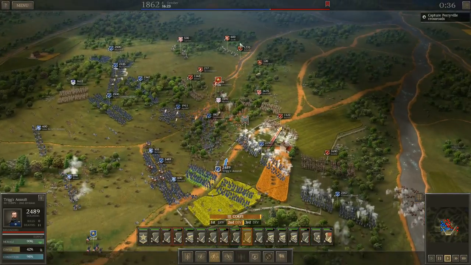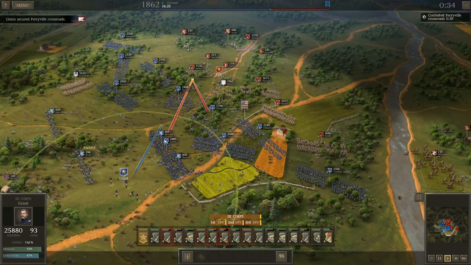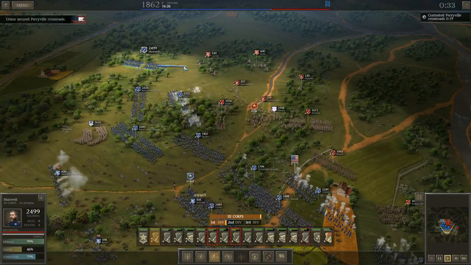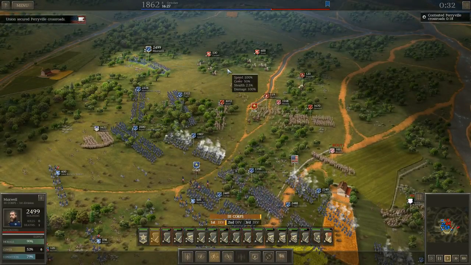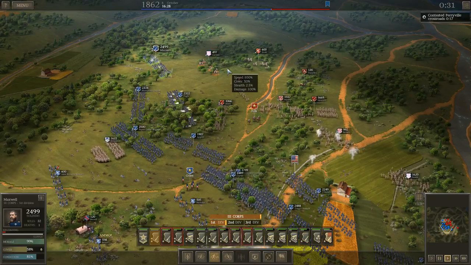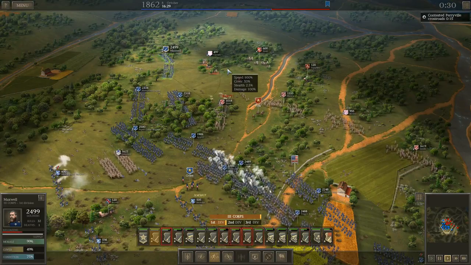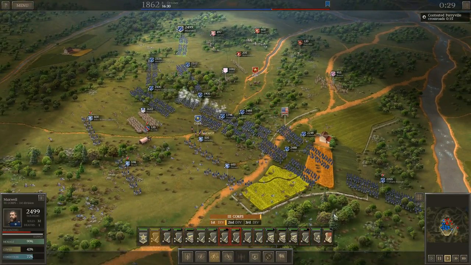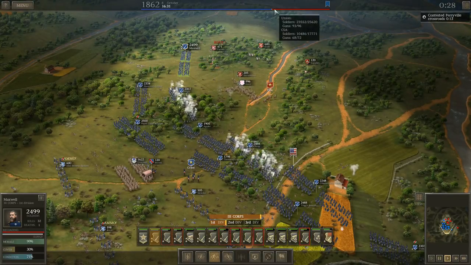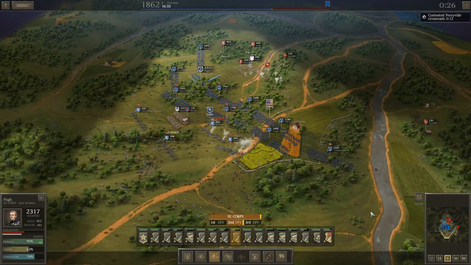Just on the verge of taking the objective with about a half hour to go. Artillery's running low on ammo, but not a big deal. There's the objective. I'm not going to worry about resupplying the artillery with such a short time left. I think we'll probably just be content to hold right there. Not enough time to really effectively pursue him and inflict significantly more casualties. So I'm just going to go ahead and run this one out.